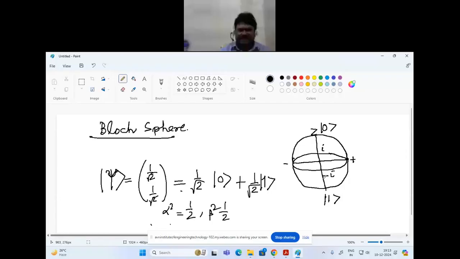Means it is in between, here in the z axis, oscillating between 0 and 1. Okay, so this is the truth, that superposition. If I say that I have collapsed it into 0, then it will go to 1 by root 2 into |0>. That means it has collapsed. It becomes simply 1 by root 2, our usual data in the classical computer. But this is quantum data with probabilities. Okay, superposition is already there.